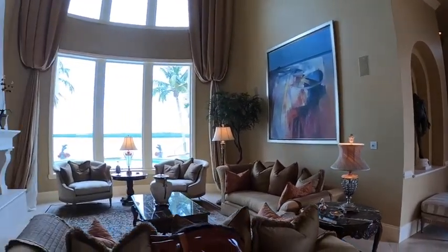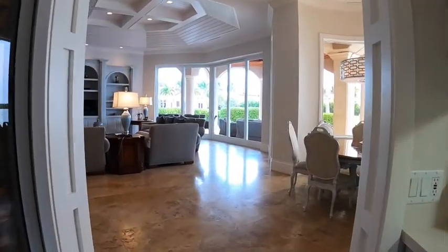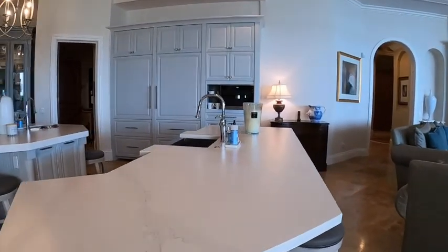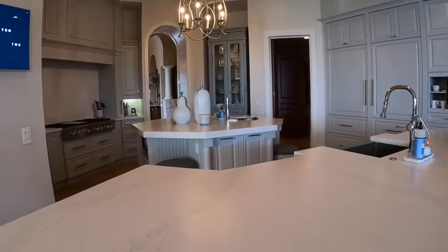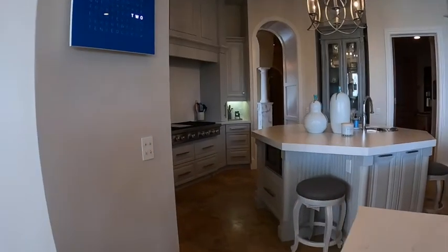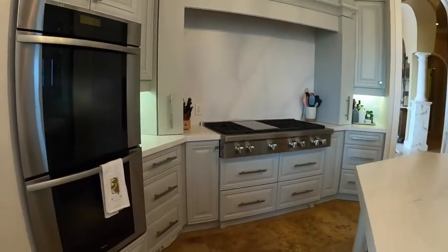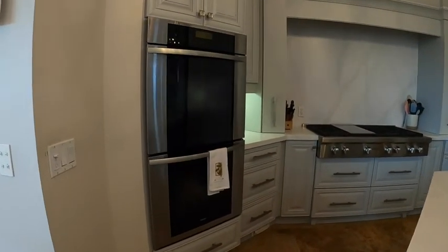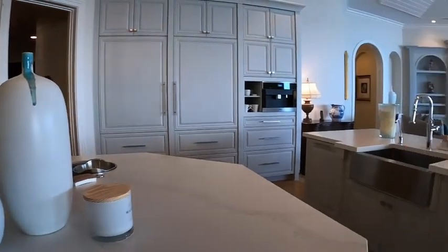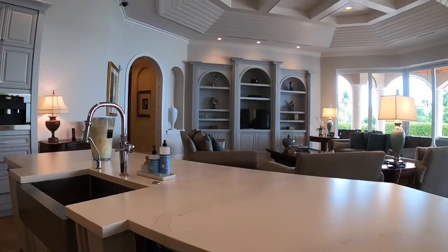All small appliances and all of the kitchenware — cups, saucers, eating utensils — will not remain. Here's the kitchen, all updated in 2019 with beautiful flooring and a beautiful layout. It has brand new Miele double ovens and double dishwashers, both of which are hidden so you can see them seamlessly integrated.